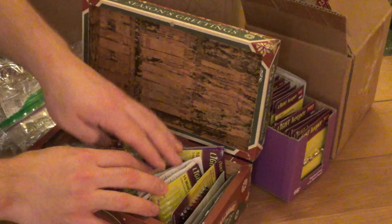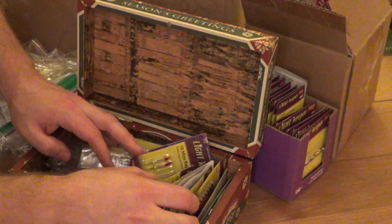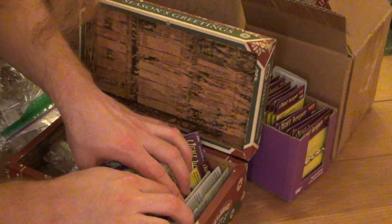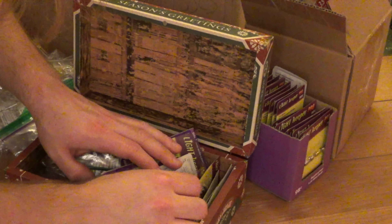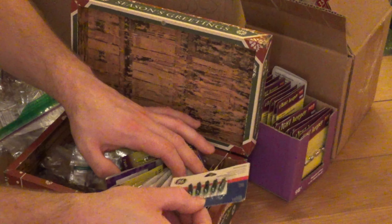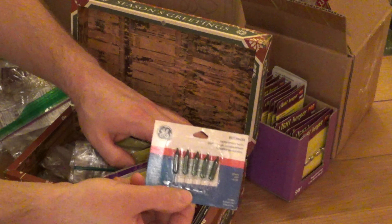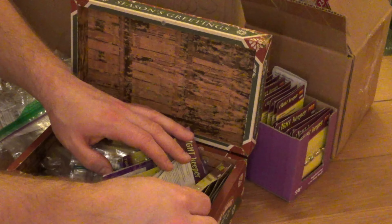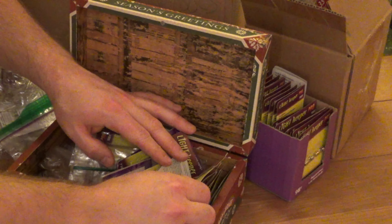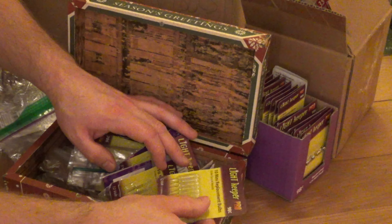And then I have more of the mini lights here — every shape and size under the sun. We've got 2.5 volt color, 2.5 clear, 3.5 clear, 12 volt color, 3.5 clear, green. These were for those lights I had on the ceiling in the old studio. 7 volts — nobody used 7 volts for this, kind of an odd one. 12 volts. Just a lot of really useful, handy stuff here.